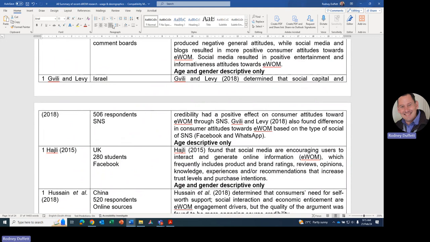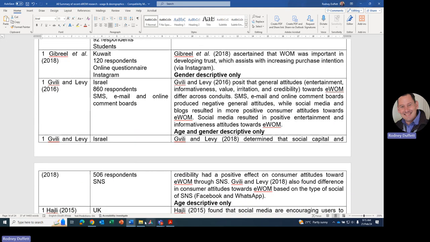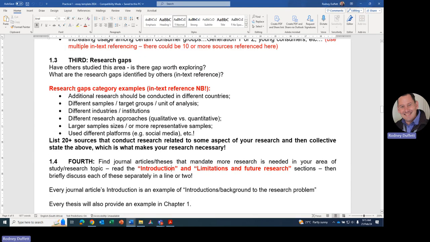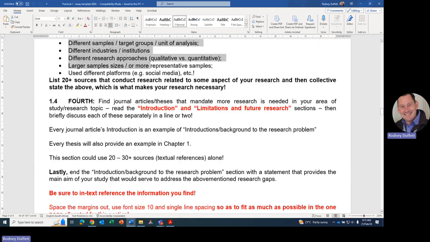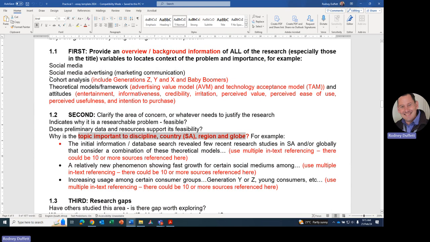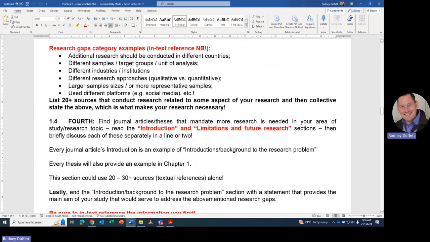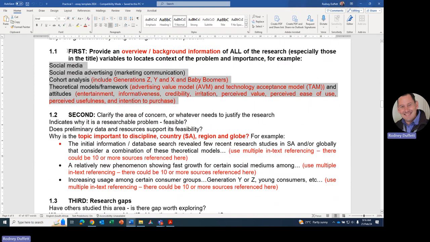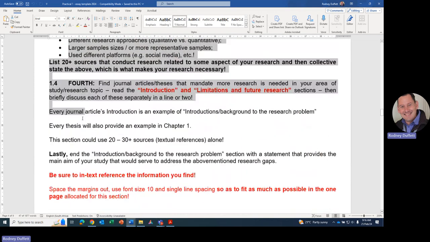So your first step is to read journal articles and summarize them so that you can get this information for this section. And then, you know, by just looking at the abstract, and then you read these sections to get people that said more research should be conducted. And then this section, as I said, you just do a search in the databases to see what you can find. And this section you'll mostly get from the internet, and journal articles will just give you an overview and background information. What I do suggest is, remember, every journal article that you read includes this.